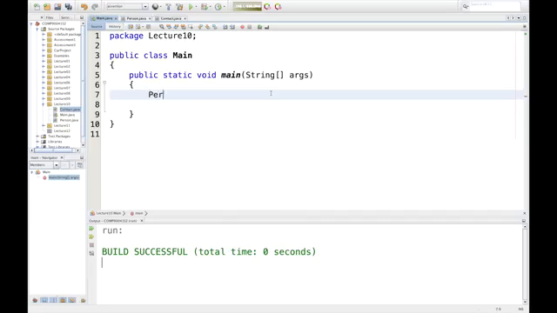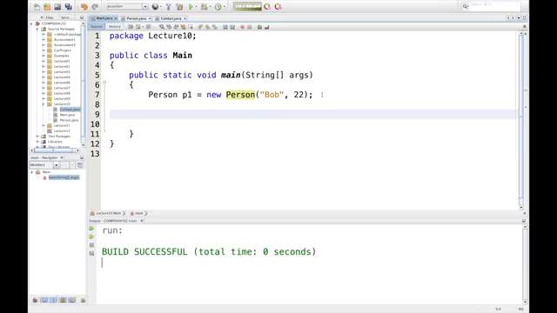So we can make a person, call it p1, equals a new person. And I think a person probably needs to have a string. So let's just call the person Bob, and Bob is 22 years old. So now we have a new person that we've created.